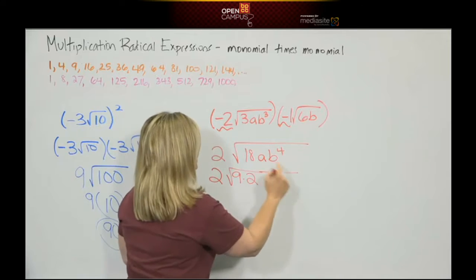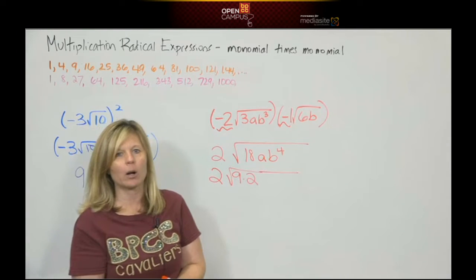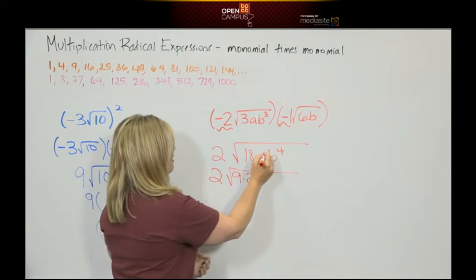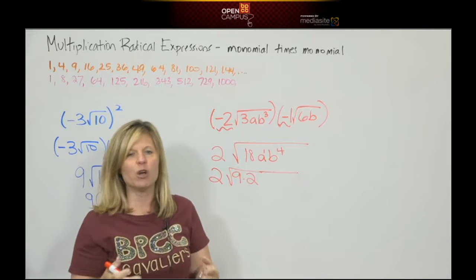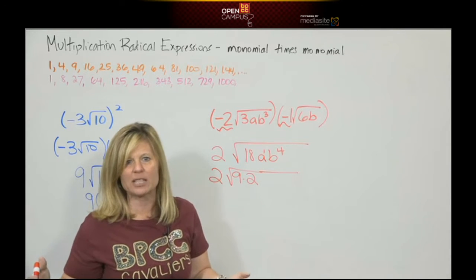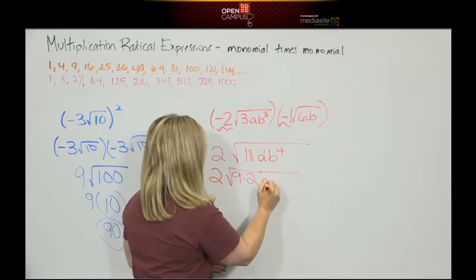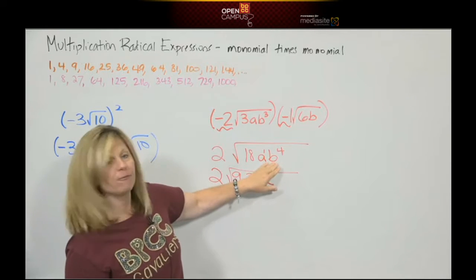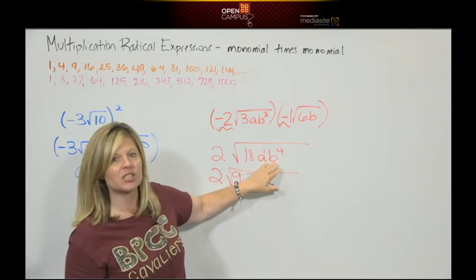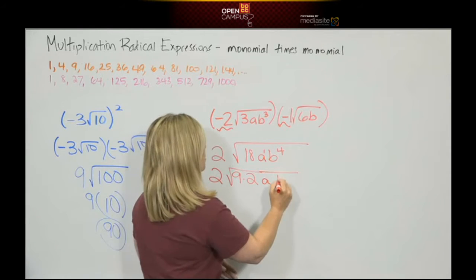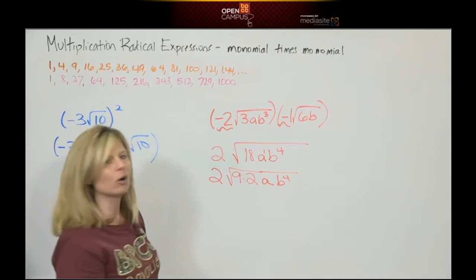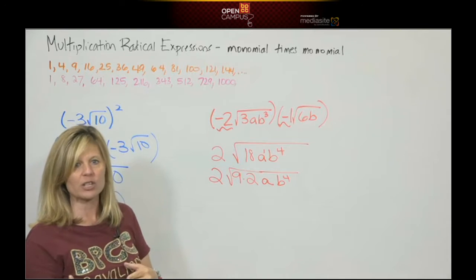Okay? Is A a perfect square? No. A is understood to have an invisible exponent of 1. Well, there's no way to break down A to rewrite it as multiplication. It's in lowest terms, so we're going to keep that A. B to the 4th, is that a perfect square? Yes, because B to the 4th has an even exponent. So now that I have it all rewritten, now I know which terms I could square root and which ones I'm going to leave.